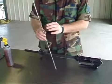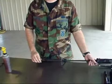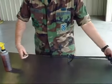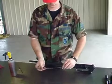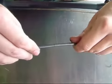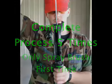Pick up the upper receiver with barrel pointed down. Drop the cleaning rod with the threaded section down into the barrel. The brush should point up toward the ceiling. Pick up the cleaning rod section that has a handle, attach it to the other cleaning rods, and pull straight out. Remove the cleaning rod handle and loosen the joints. When you've completed this process 5 times, we can change the bore brush for the eyelet and swab the bore.